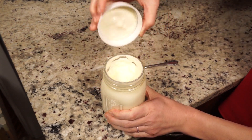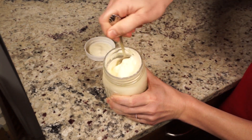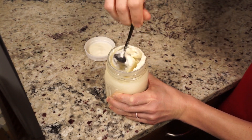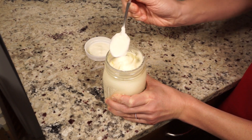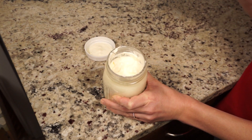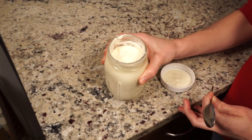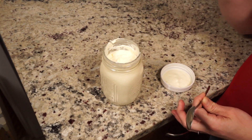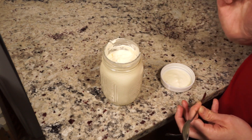Moment of truth — that looks pretty good. It looks like it's pretty well solidified. Yeah, it's pretty congealed — this is like pretty much straight-up creme fraiche. Let's take a taste. It's good! It tastes a little bit like creme fraiche and kefir had a baby — kefir friche. It has a little bit of a tang. It's not quite as sour as sour cream, but it definitely has a tang and a little bit of that undertone of yeast that you get in kefir. It's like creme fraiche with a hint of kefir, which I think is really good.